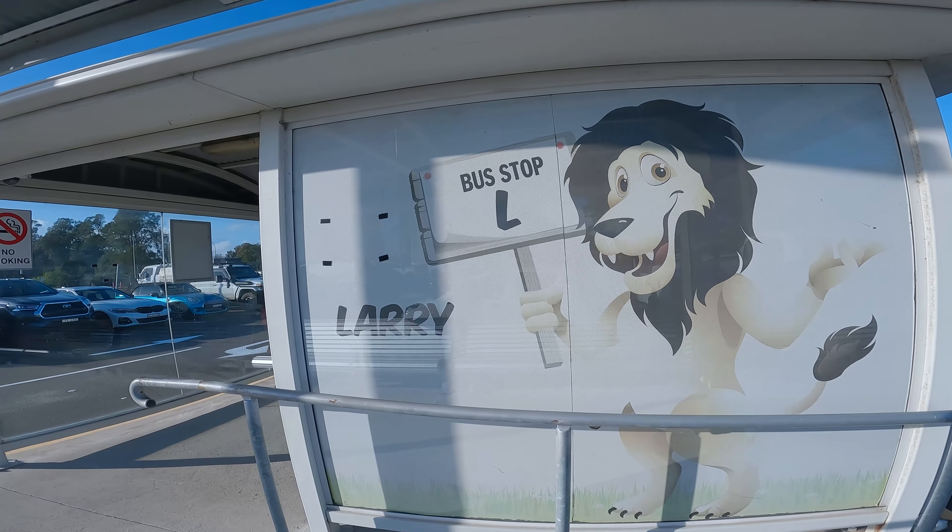Just parking up the car at the airport, it's about quarter to nine, heading off to Melbourne today to go play the Ducks — today and tomorrow. We'll get all our gear set, jump on the shuttle bus and head over to the terminal. Remember we're in L for Larry, Larry the Lion, so we don't lose the car.